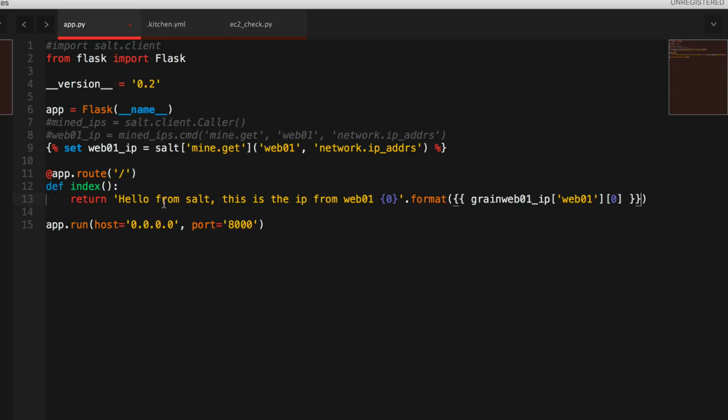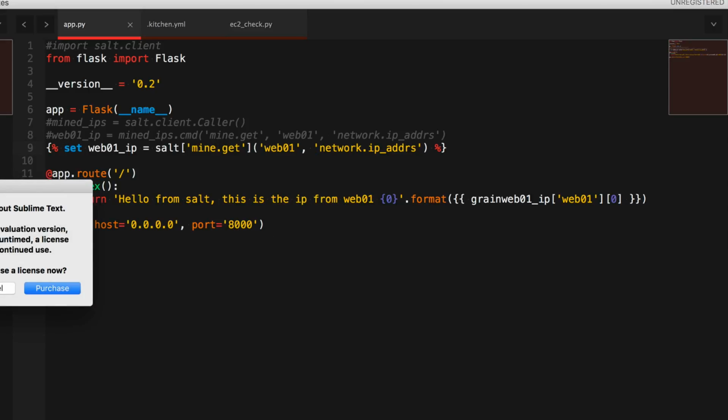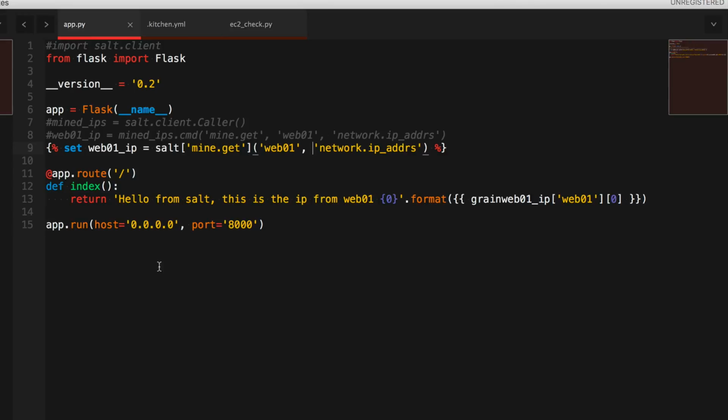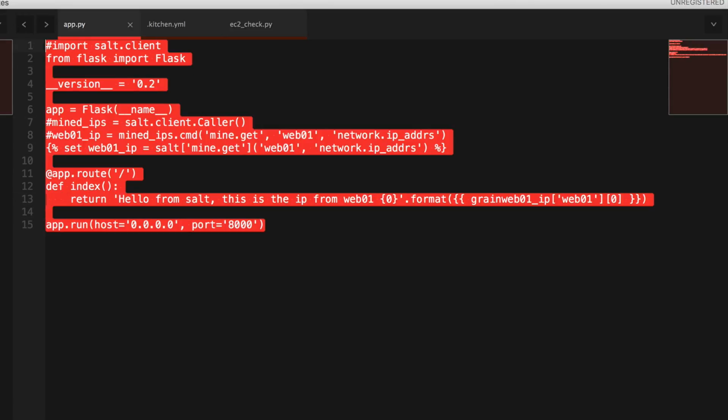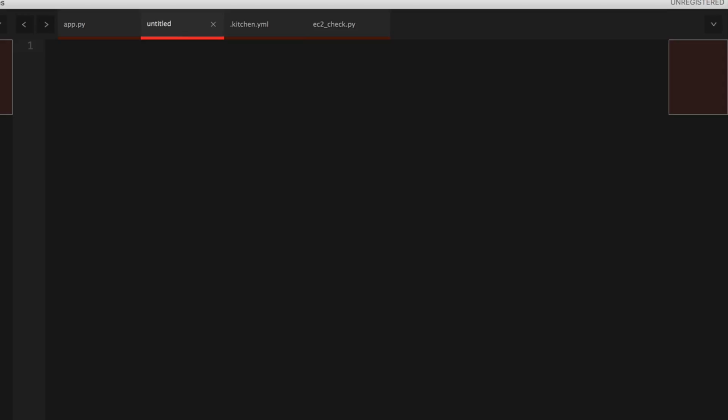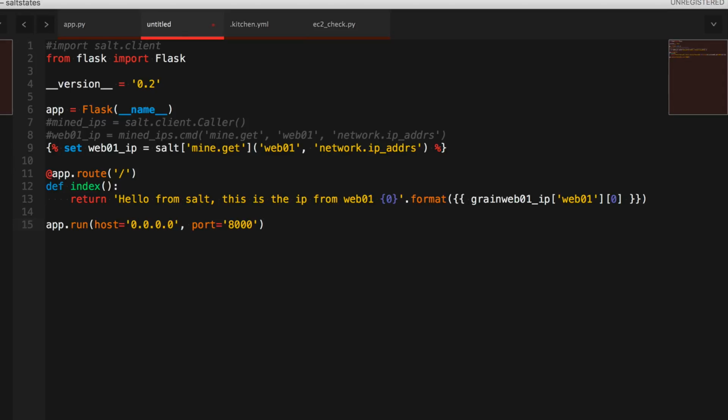But instead of setting this, we're just gonna set the development one instead. So we can use this for production, and this will get the production IP, and we'll have another similar file. We'll just set web01 to 2222 and then go from there. So this is production. So let's create a new file. So development app.py. And then that will have this as web01.